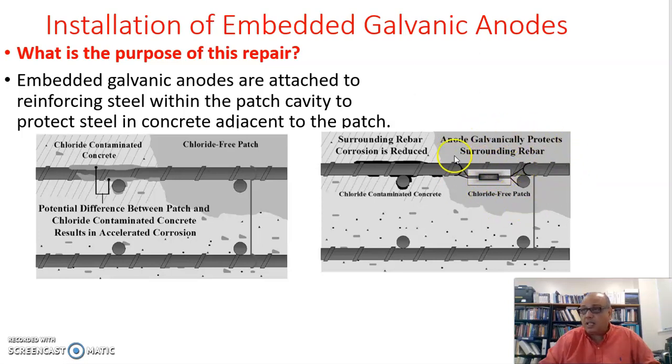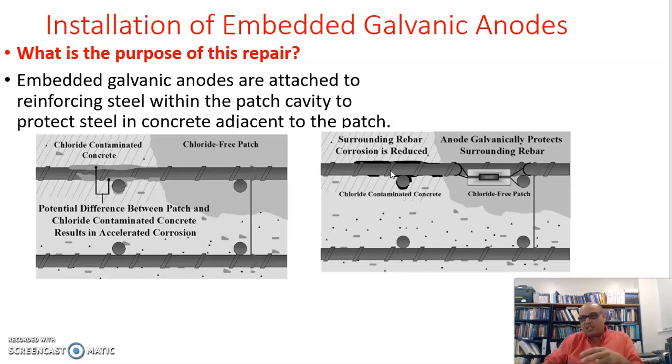That part right here is the chloride-free patch repair, and that part right here is chloride-contaminated concrete. So if things get out of control, all you need to do is knock out the concrete cover, get to the steel reinforcement, remove the corrosion and the rust from the steel, get to the sound concrete and apply the bonding agent to the concrete, and then apply another zinc-based product to the steel reinforcement for protection, and then apply the repair mortar.